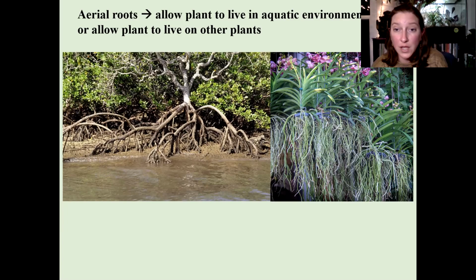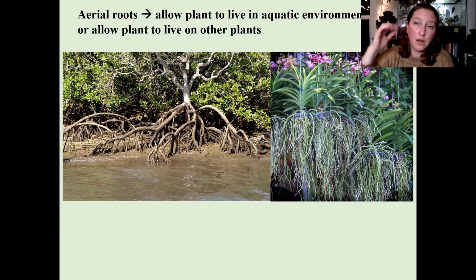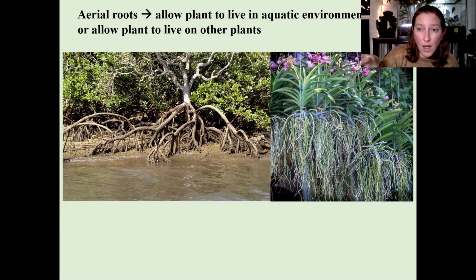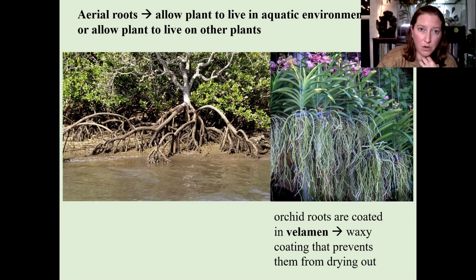In the case of the orchids, shown on the right, orchids sometimes live on other plants, like on trees. And so their roots will be in the air as well, protected by another layer that we don't need to know about. When you're an orchid and your roots are just in the air, your roots are usually covered by this kind of waxy thing. That waxy thing is called velamen.